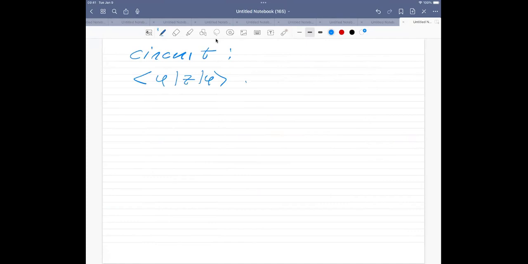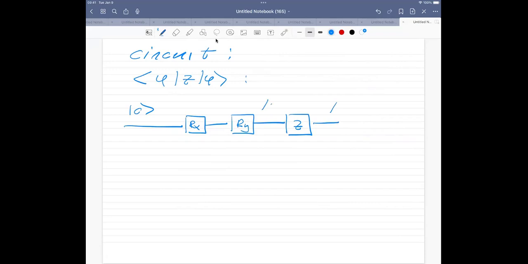This is one expectation value. So we would simply write this as a state 0. We perform a rotation Rx, then a new rotation Ry here. We then apply the Pauli Z matrix here, and this is where we make the final measurement. So this is one transformation which we make of this state 0. This is my transformed state, so I get my new state phi here, and then I plug in the Z matrix. At the final point I can make a measurement, which I indicate like this. The measurement I'm making is of this specific quantity.